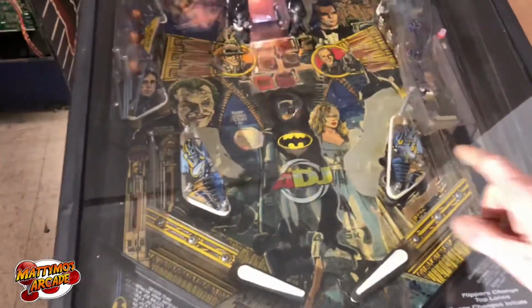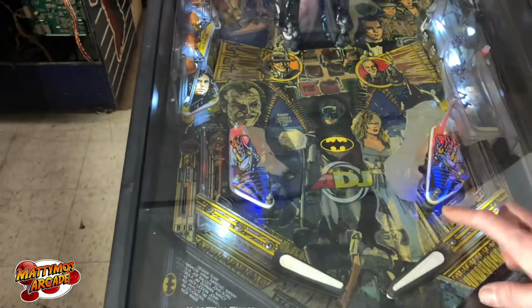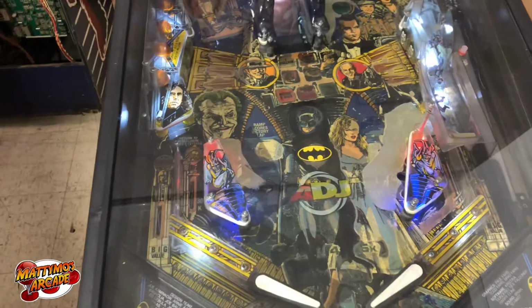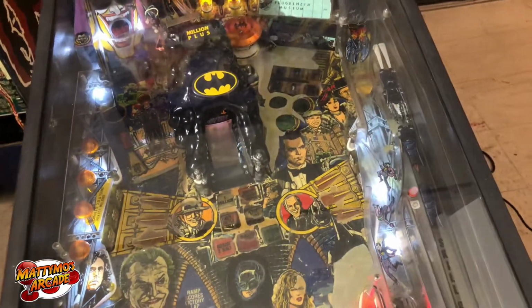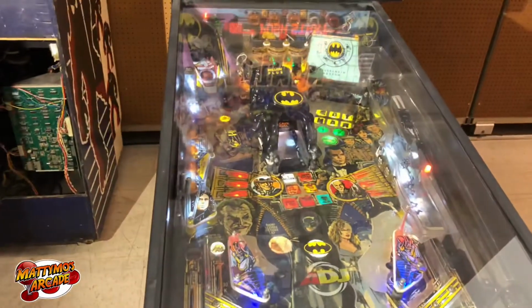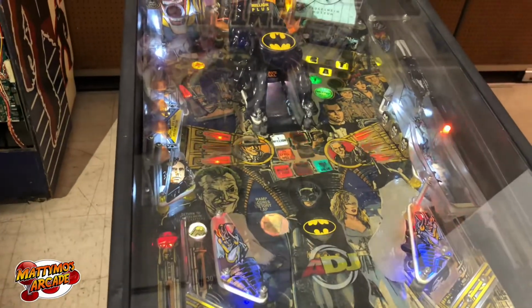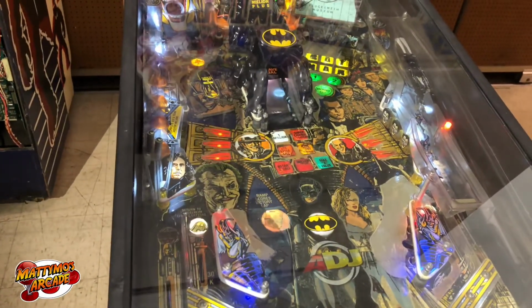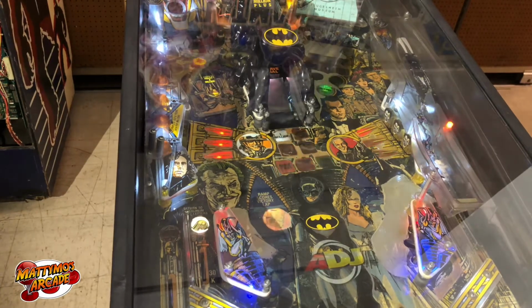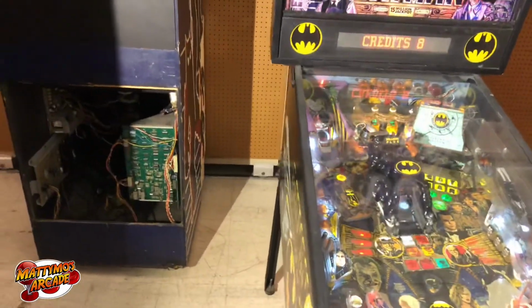Let's see where it's got some good, and that's probably where the Mylar got ripped off or something. Got some back there too. Not a great playfield, but definitely a fun game. Even all the way down, it's scratchy. I'm gonna try to fix that next. So that's where we're at.